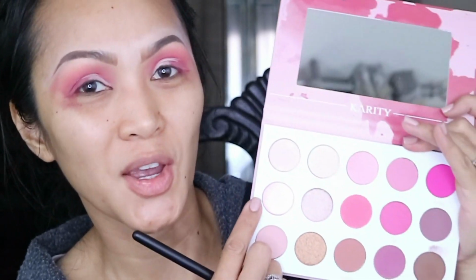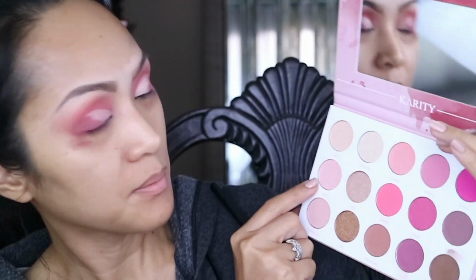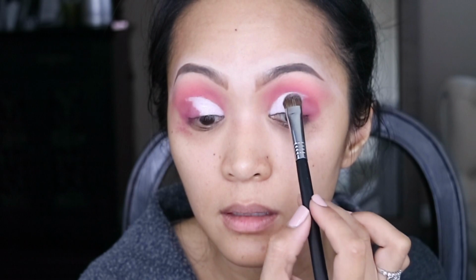Okay, so for the shadow, I'm gonna be using this very, very light pink rosé over here. Oh my gosh, this is really good. And this brush is really, really good too. It applies the makeup really good. I wonder how their brushes are. Oh my goodness. Okay, that is really pretty.